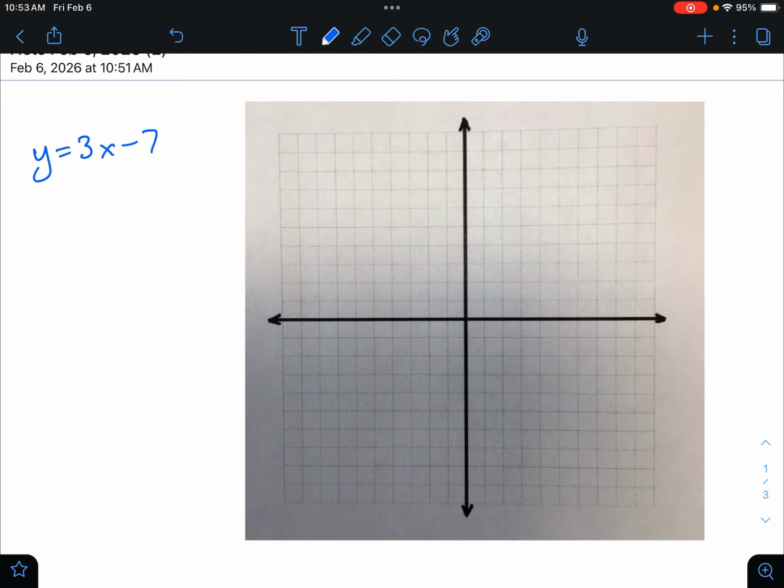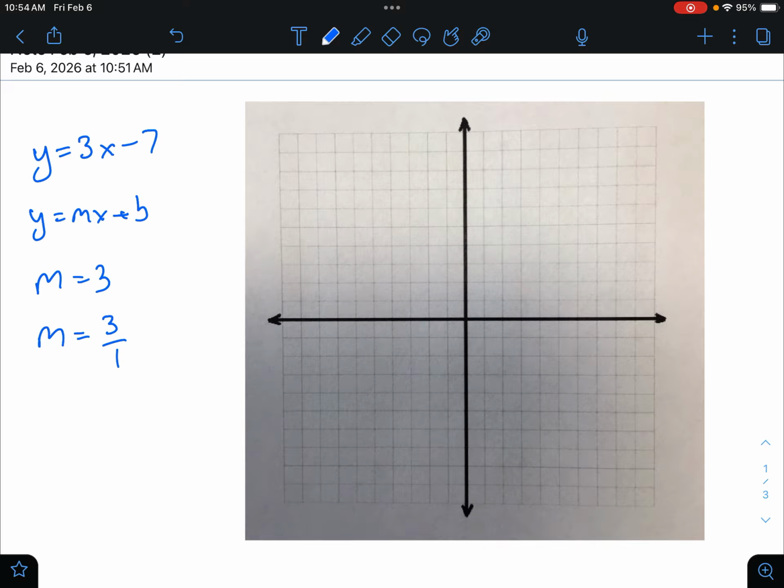So if I was going to graph this line, there's two things that I want to know about it. The first thing is right now, this is in y equals mx plus b format. And what that means is this is called the slope y-intercept format. So the m in this case is 3, which is the slope. Now I want you to think of that more like 3 over 1. The 1 isn't really written, but you can always assume that a whole number like that is basically over 1.